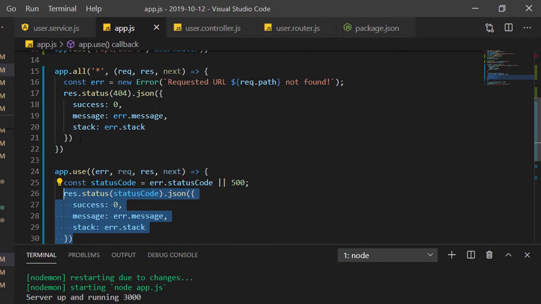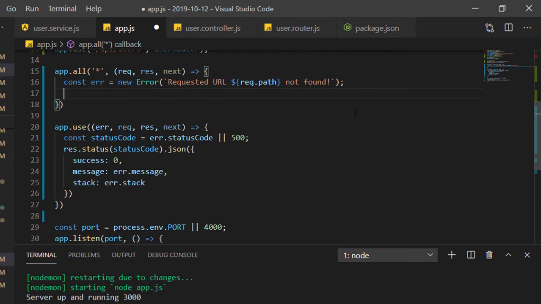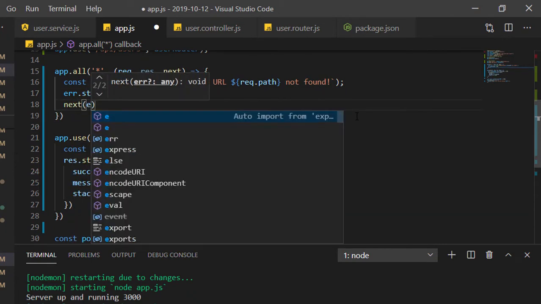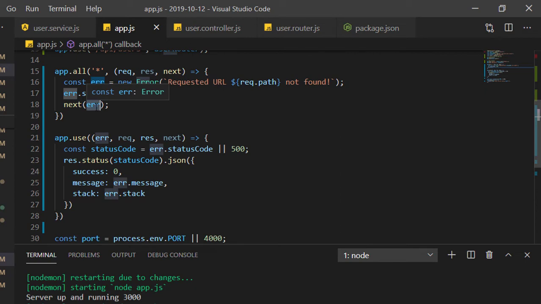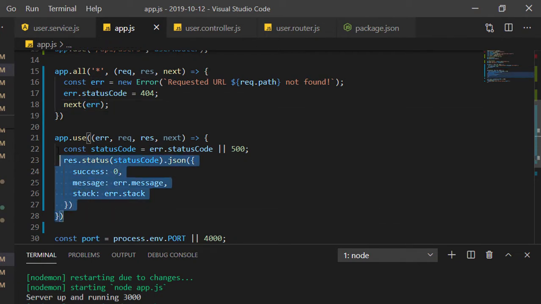Instead of that, what we can do, just let me remove this from here. One more thing, err.statusCode 404, and we'll call next with the error. It receives only one parameter, error. Otherwise, if we don't pass anything inside the next function, then it will call the next middleware. But if we pass an error here, then it will directly call the error handler, the special kind of middleware, and our error object will be here along with the request, response and next objects. So we can give the response from here, and we don't need to write it everywhere for giving an error response.